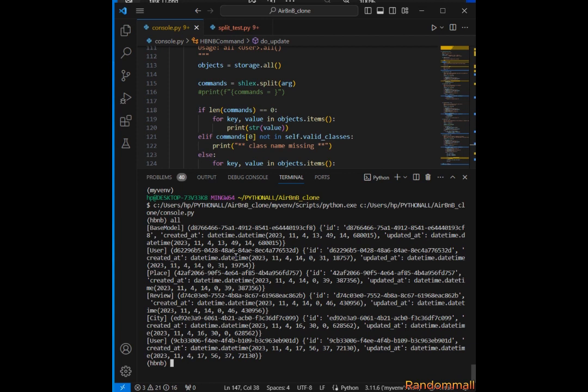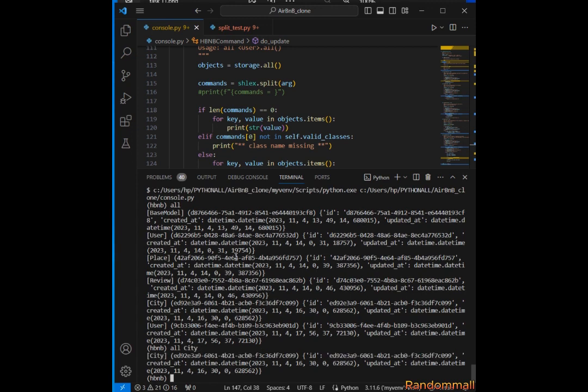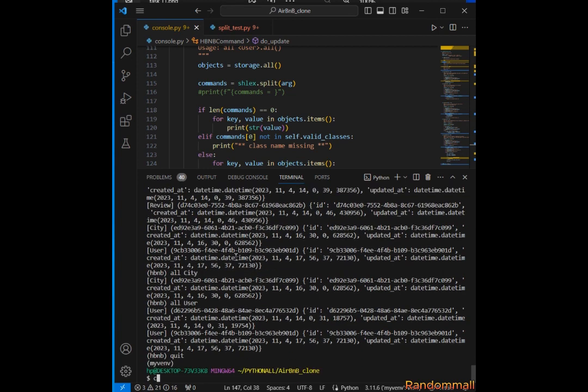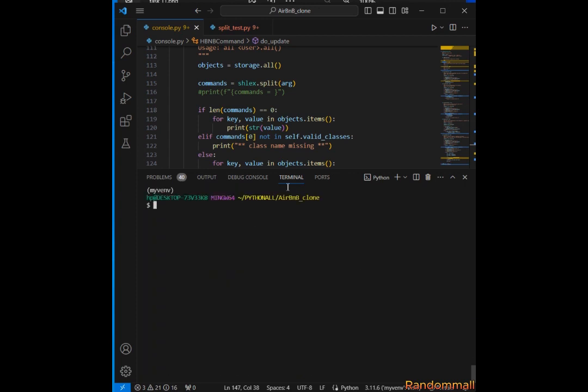And then if we say all City, it lists only the cities. If we say all User, it lists only the users.